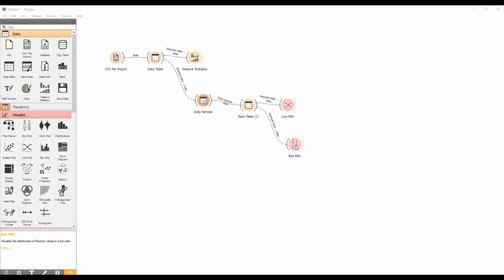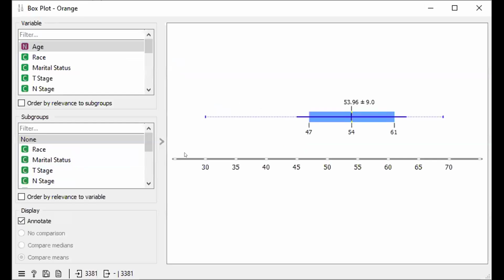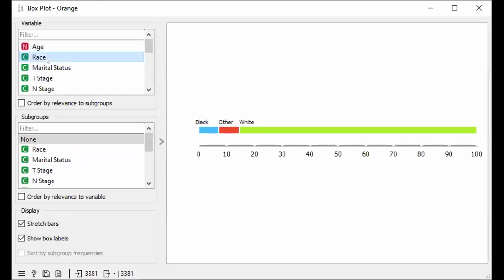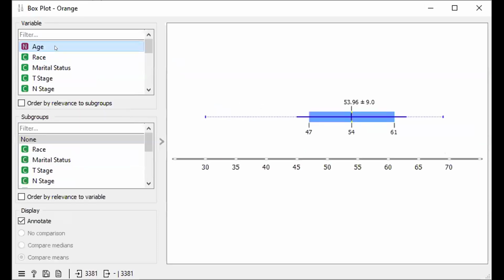Now, if I just double click, then you can see the box plot is drawn. Now, if you change the column, then it changes also. But you know that the box plot can only be drawn for numerical data. So for this, it is the age, and you can see this is Q1, this is Q2, Q3, this is Q2.